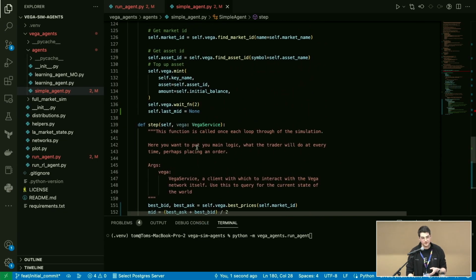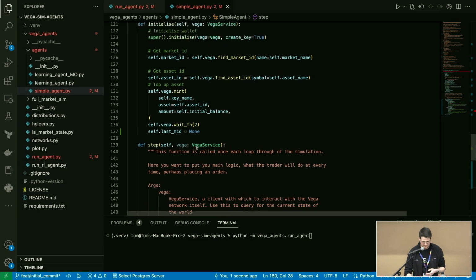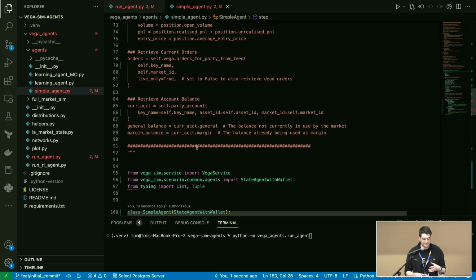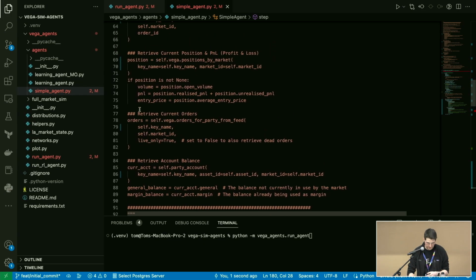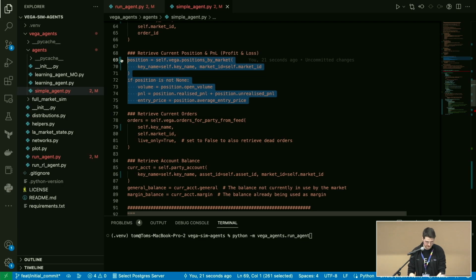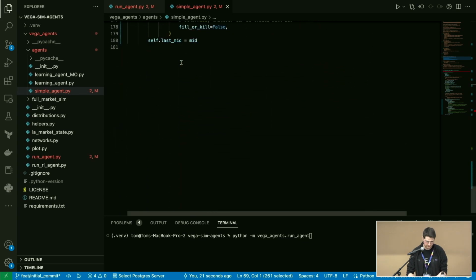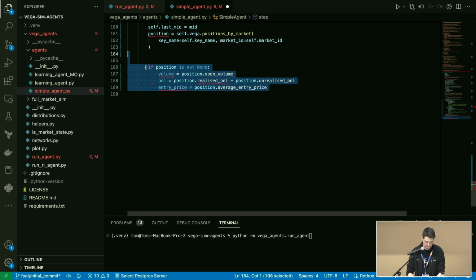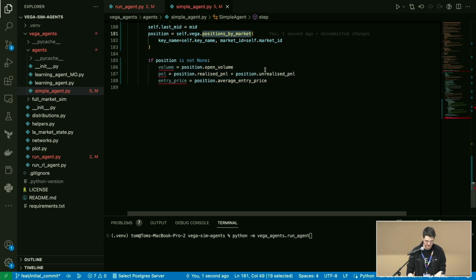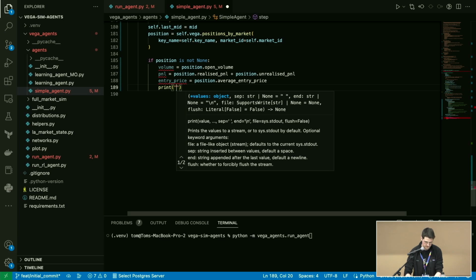We can run this now, and it'll trade on the market. And if you wanted to, it outputs a whole massive log at the end that you can dig through. But for now, all we really care about is how much money we're making. So we've got another helper function up here that you can throw in. And it's going to load our positions and then print out a position P&L, that is.